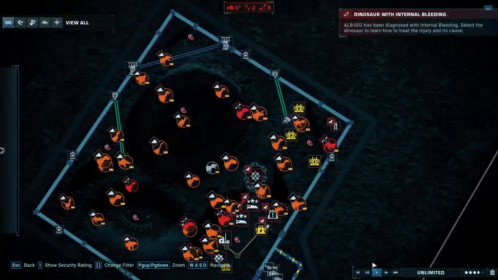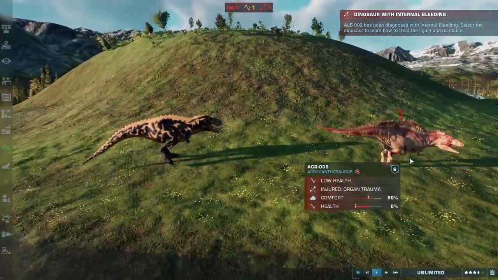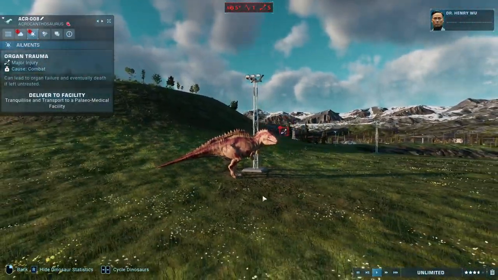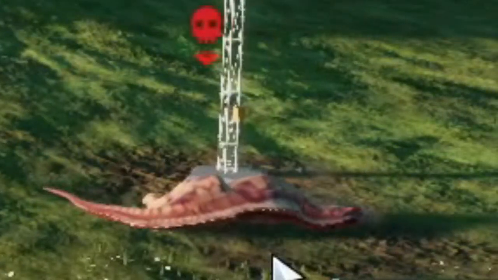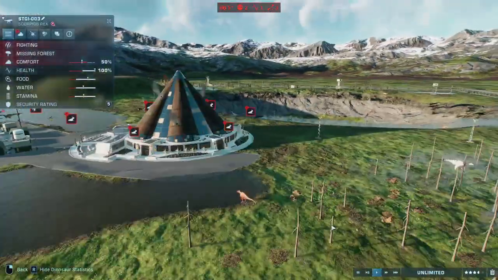Oh, well, that was Black T-Rex. I think it's taking on the Acrocanthosaurus. And I think it just destroyed it. Oh my god, look at it. Organ trauma. And that's going to be the end for our Acrocanthosaurus. Stood no chance against T-Rex. Oh, it just died. It didn't give Black T-Rex the satisfaction of winning.